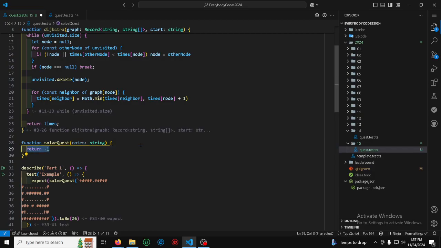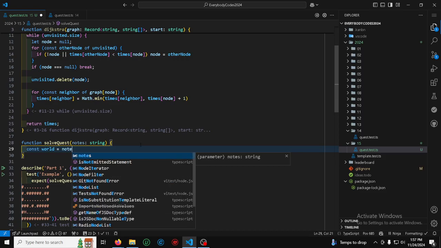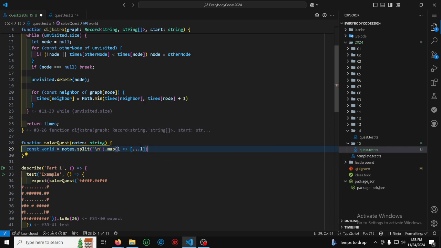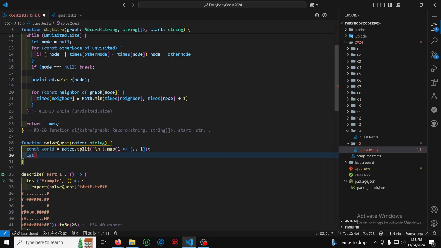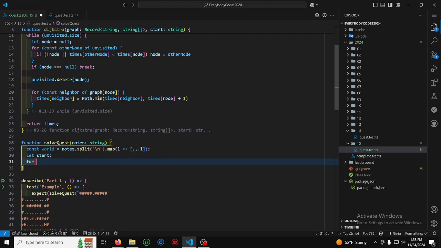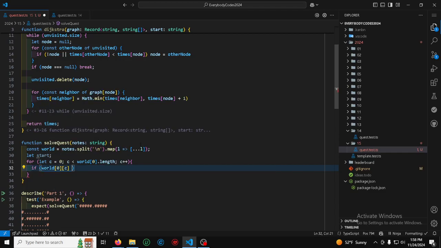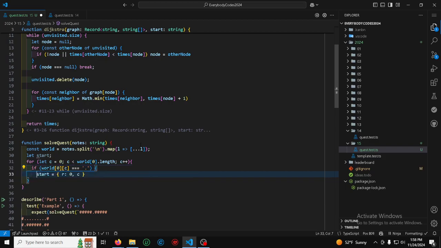So let's first parse our world. Const world equals notes split on the new line, map each line into an array of characters. And let's determine our start. Let start be null, for let c equals 0, c less than world 0 dot length, c plus plus. If world 0 c equals a dot, congratulations, I just found start. R0, C is whatever I just found it as. Great, so I find my start and then I stop.